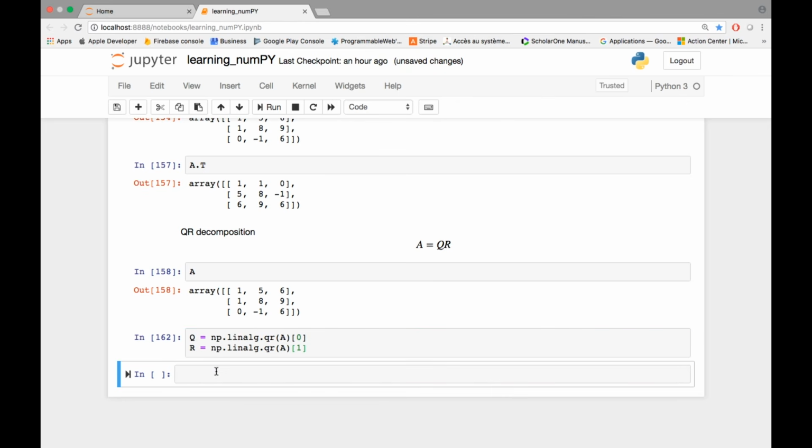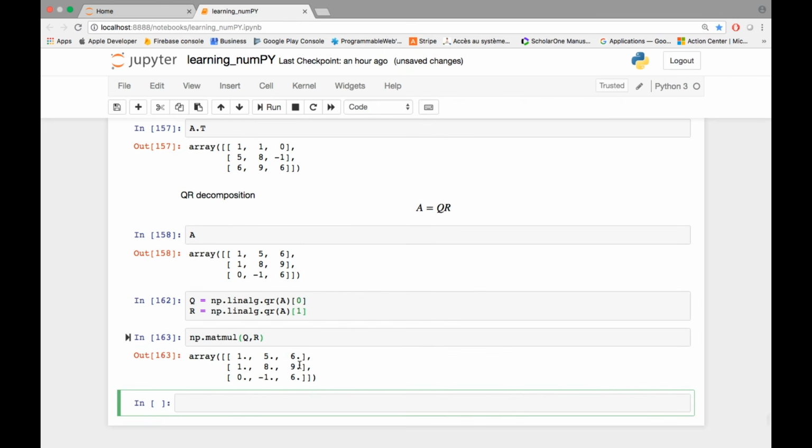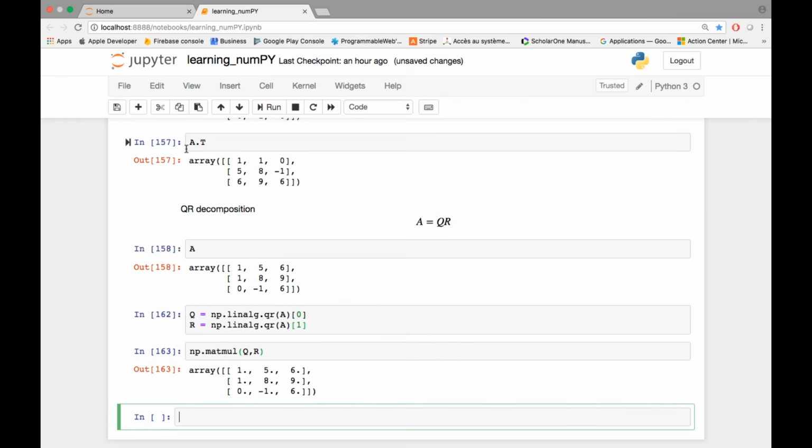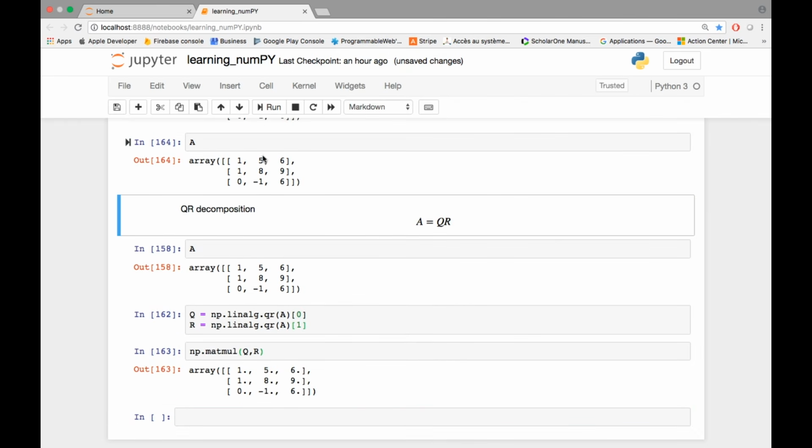Now we have Q and R, and how do we verify that A is indeed Q times R? Well, np.matmul Q with R, and you will get exactly A. Okay? So this is A transpose A as such. There you have it. Okay?